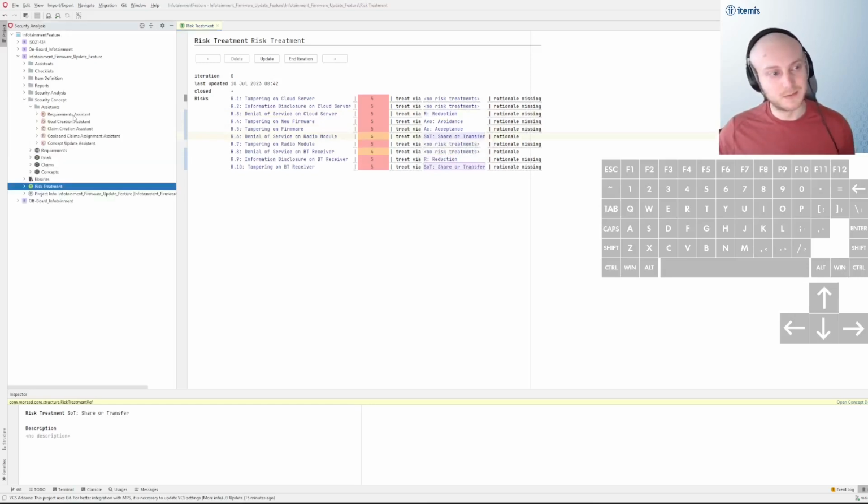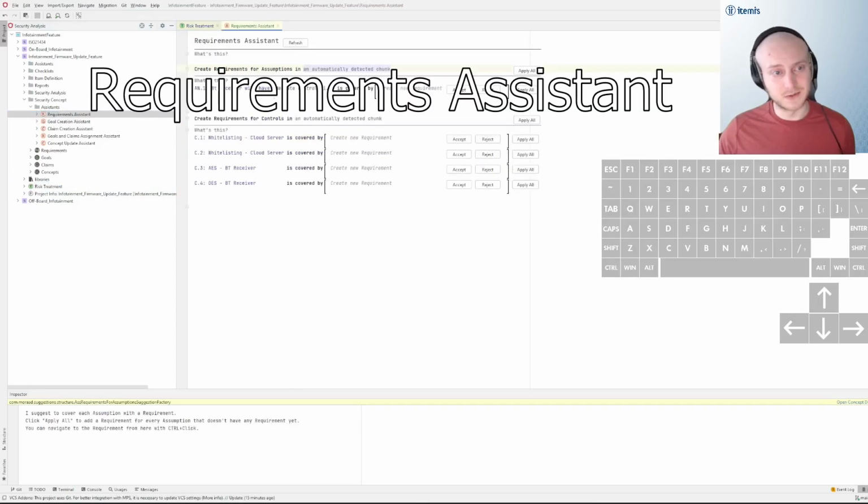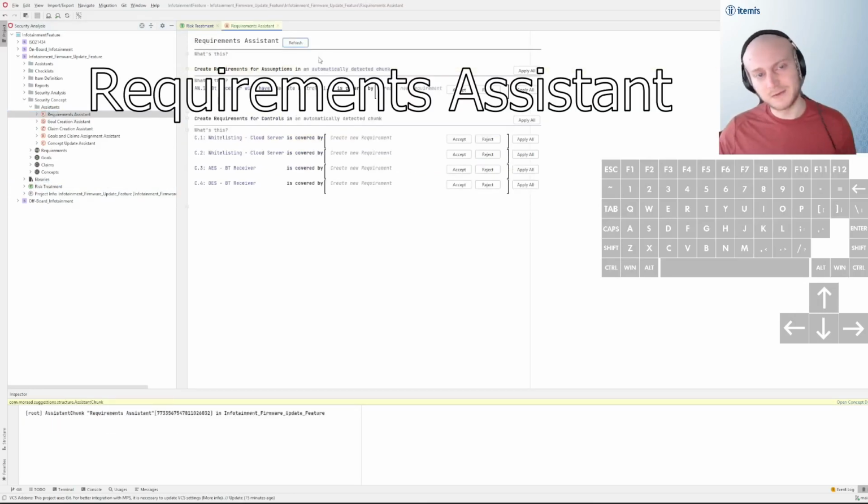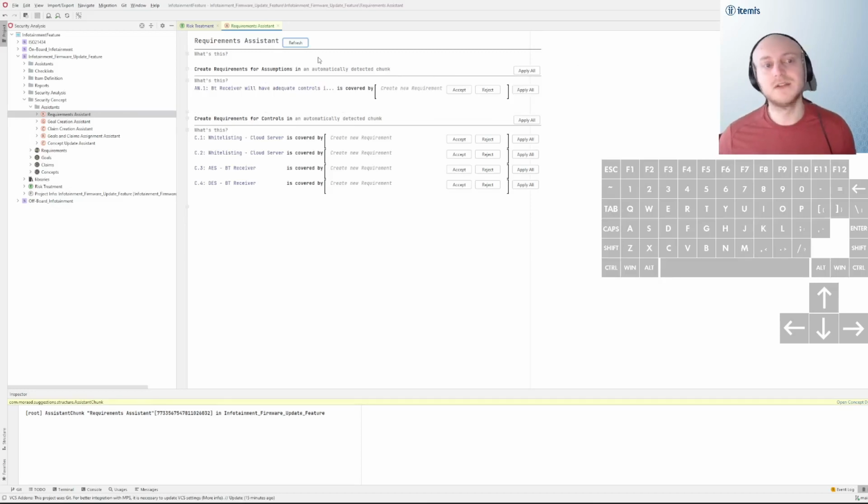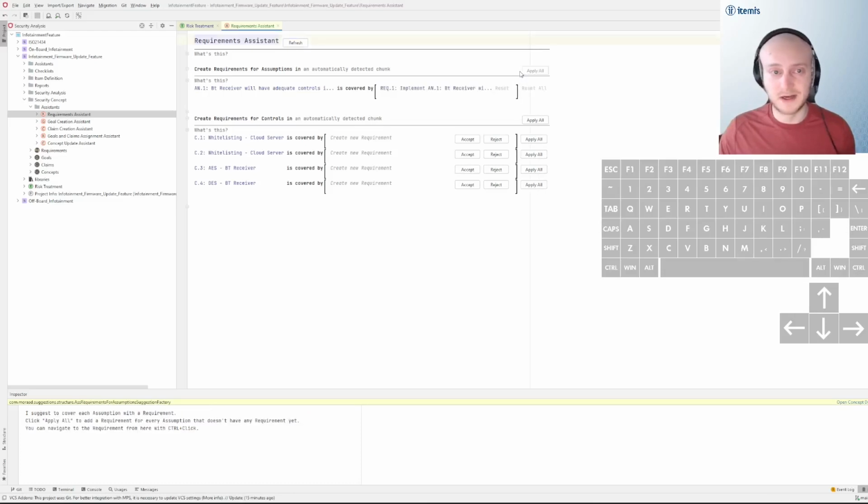Best way to start this would be to go to our assistants, in this case the requirements assistant. We'll select refresh so that it takes in everything from our model, and here we can see both assumptions and controls that we had present within our security analysis for this particular TARA. If you have controls present within your model as well as assumptions, you should just accept all of these so that they can be worked with.